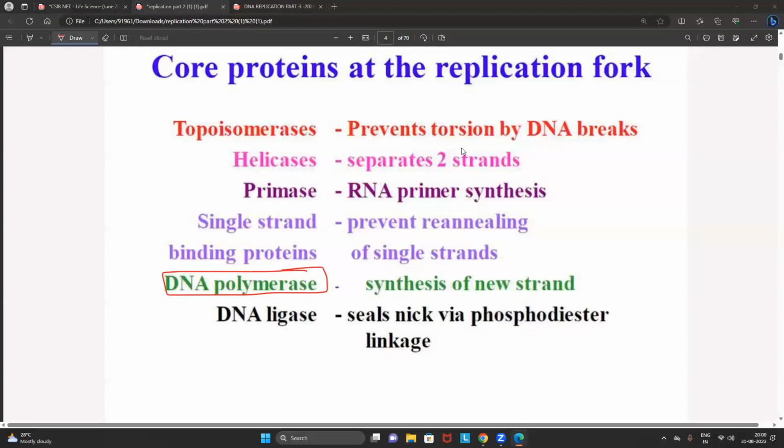Every one of you, very quickly answer the question. In case of a eukaryotic organism, how many DNA polymerases are present? There are a total of 5 present. Everyone quickly answer that. Among the 5 DNA polymerases, which is the most important DNA polymerase in the eukaryotic organism, what was that?